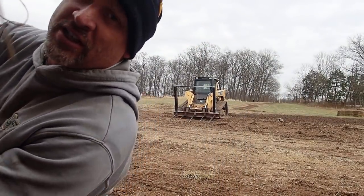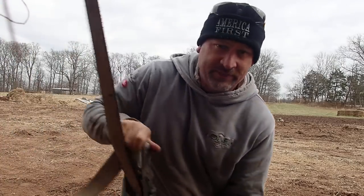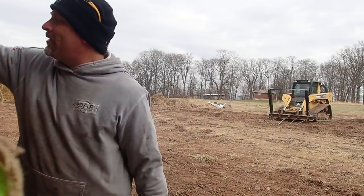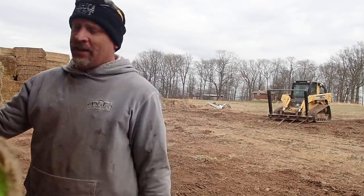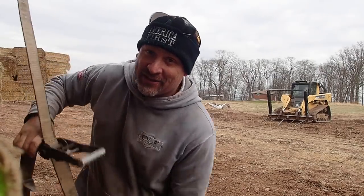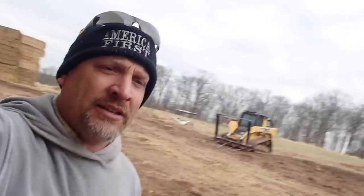That thing is always under full load. Always. To be quite honest with you, I don't think that they put enough horsepower to it. It's 89 horsepower, and that machine, without fuel, oil, water, and the front attachment, is 11,000 pounds. That's more than a 4010.